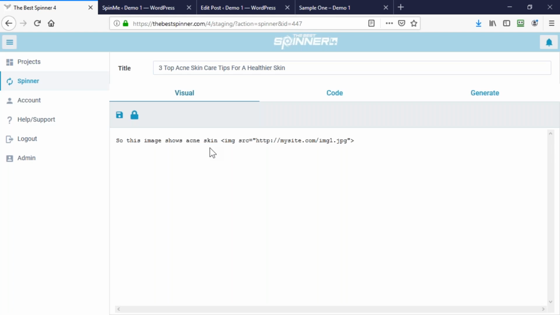That's what used to happen in the past. That's how people did spinning in the past. Doesn't work. A couple of high quality links from decent websites are worth far more to you than 10,000 spammy links, all with the same article. So this is quality, not quantity, that I'm emphasizing.